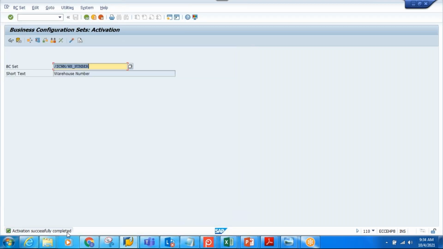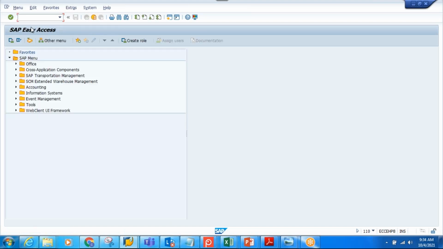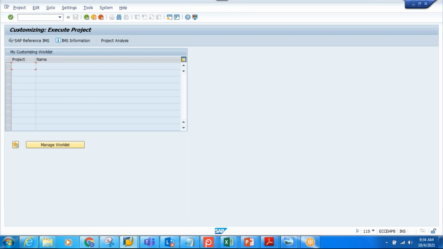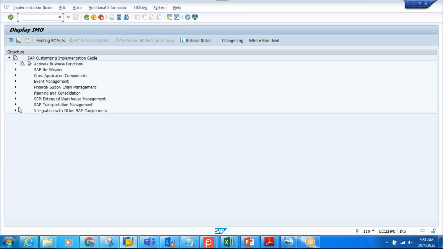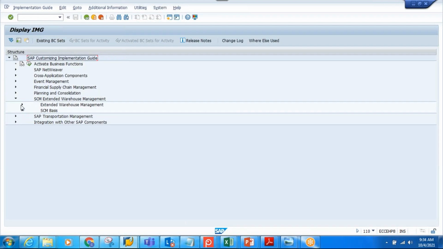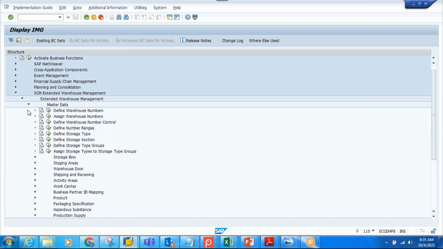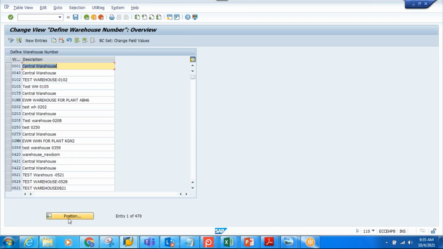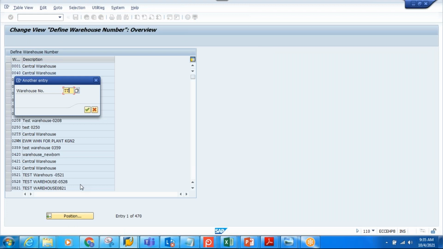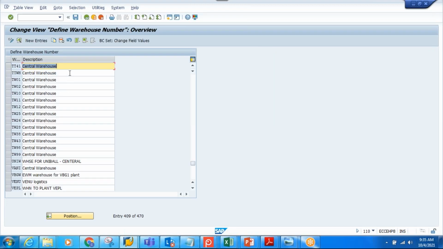The activation is successfully completed. Now come back, go to IMG setup, SCM Extended Warehouse Management, master data, define warehouse number, TT41. Here TT41 appears with the standard description, central warehouse system. This is the BC sets option.